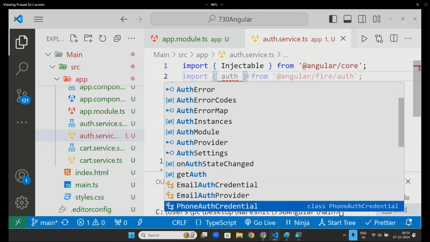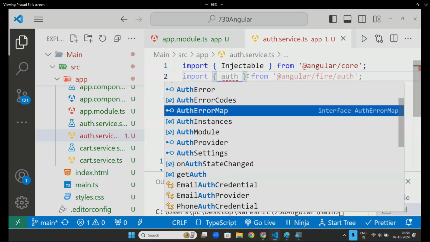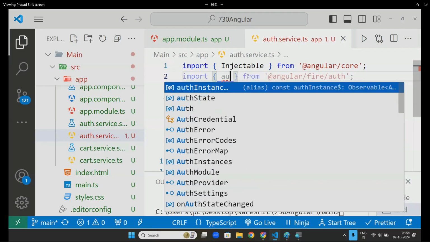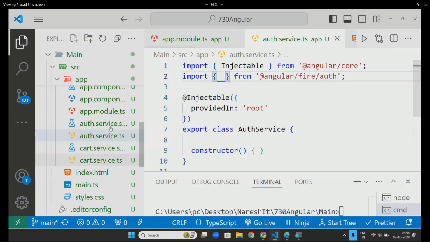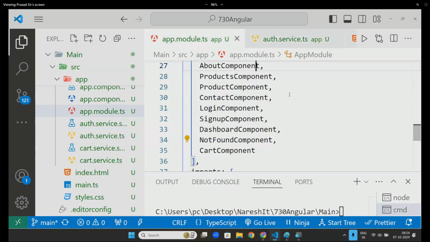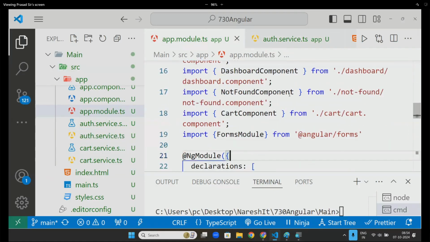Auth. Okay, instead of Angular auth module, they changed it to auth module. Okay, first we'll go to app module. Earlier it used to be Angular auth module. I will write it here, auth module.